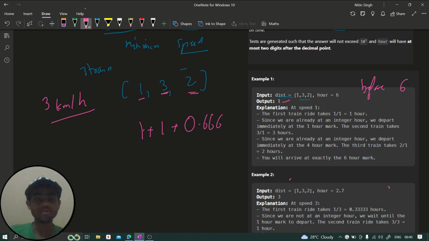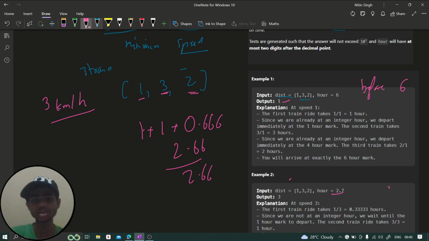I hope it makes sense. Fine. So its total combined is 2.66. Here we haven't made it 1. Why? Because there is no next train present, so we don't need to wait for anyone, right? This is our final result. So we can say 2.66 is our result. Now let's see whether it's matching our condition or not. You can see ours is 2.7, and we are reaching our office in 2.6, which is slightly less than 2.7, right? So that means we can get our attendance, right?